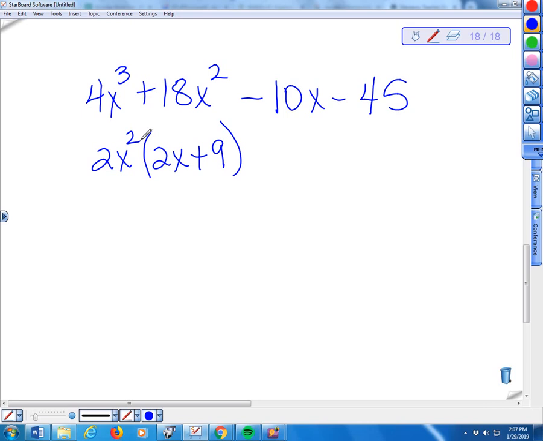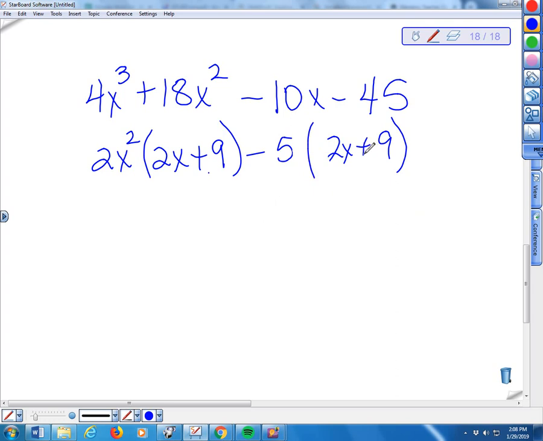Now I'm going to look at these. I can factor a negative 5 out, and I have 2x plus 9. Okay, you know it's going to work when your two parentheses are the same. If I forgot and I factored a positive 5 out, that's how it would have factored. Rather than saying they don't match, figure out what you might have been able to do to get them to match. Well, if I factored a negative 1 out here, this would have become negative here, and then they both match, the same in the parentheses.